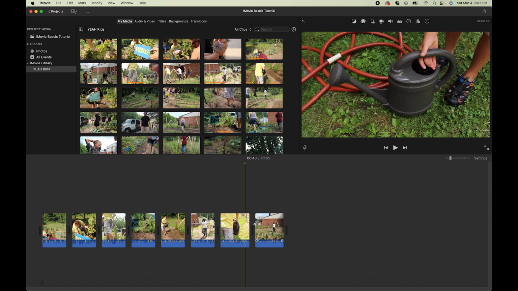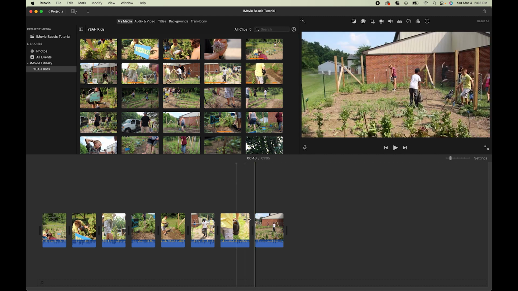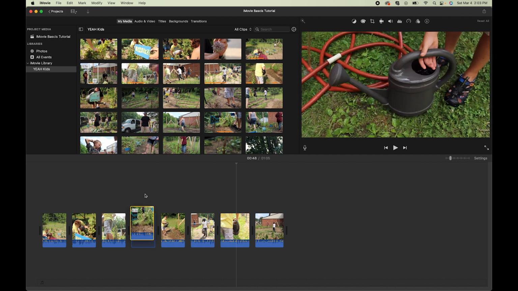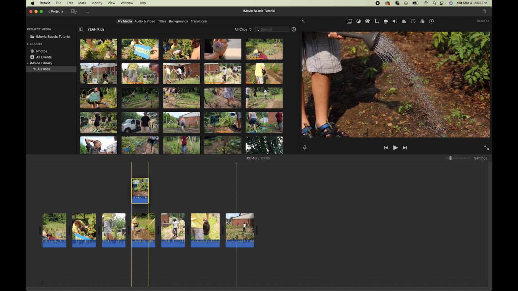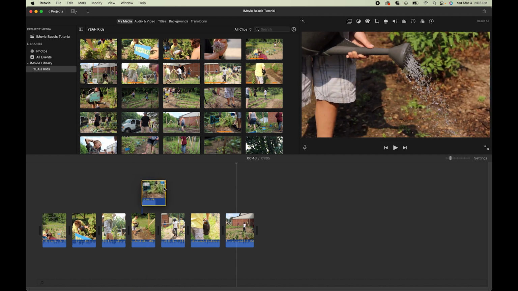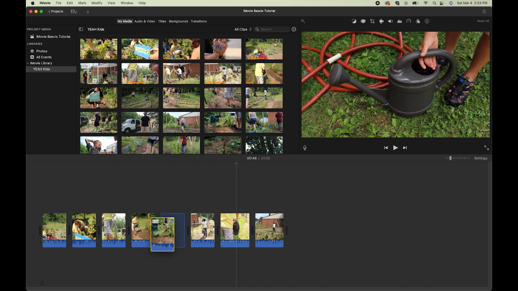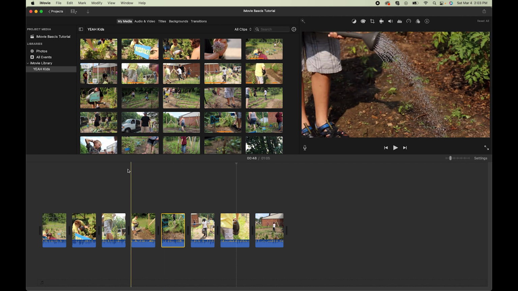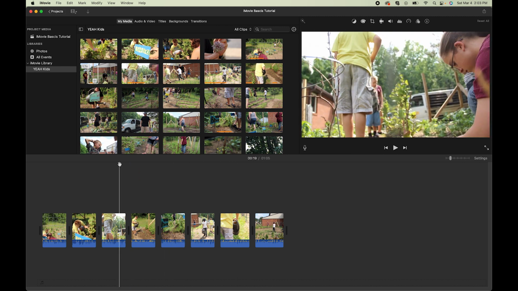Now one other thing that you can do in the timeline, none of these clips are locked into place. So what you can do, if you'd like to, is click, hold, and drag a clip up and out of the way. And you see the other clips collapse to the left. But watch when I put this clip back in, it moves them out of the way, and then I let go of my mouse and it places them in. So now I can change not only those clips' duration, but also their order.